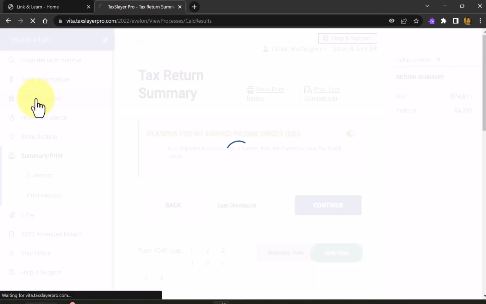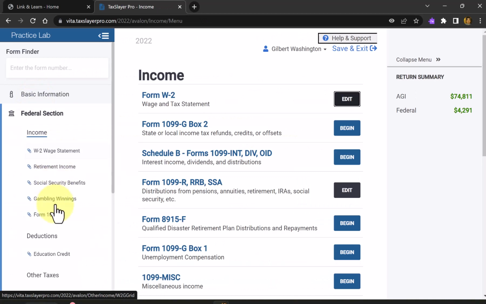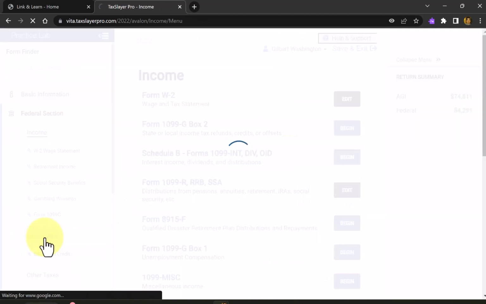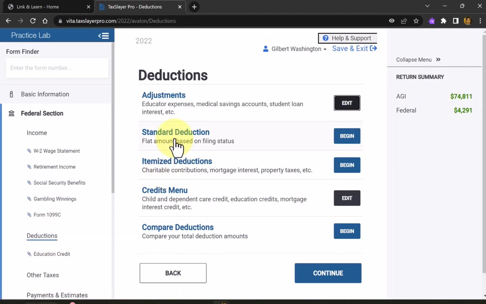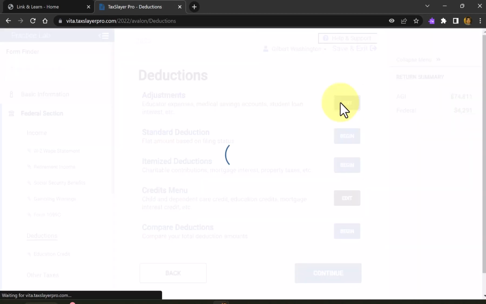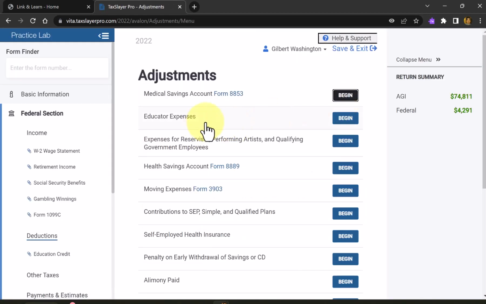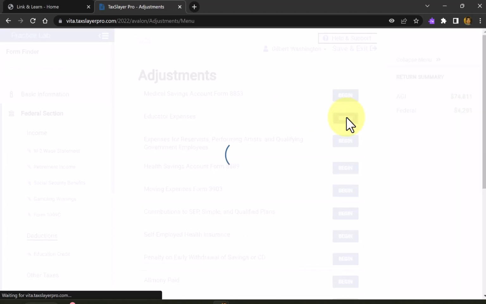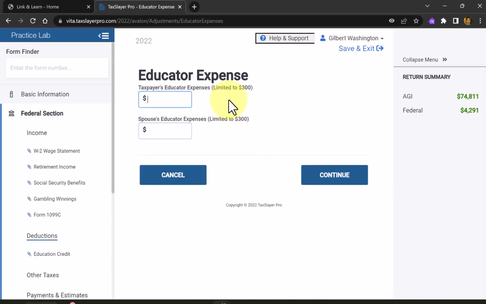Federal section, deduction, and this type of deduction is called an adjustment. He's a teacher. And here, even though he spent 500, we're told to limit it to 300.